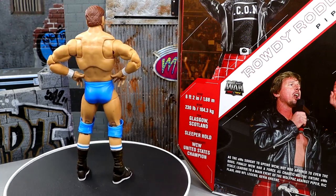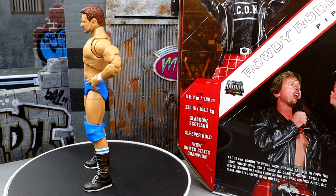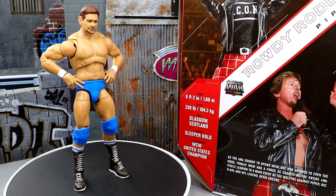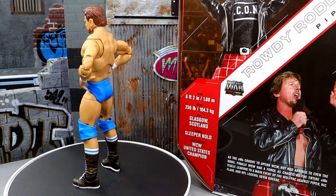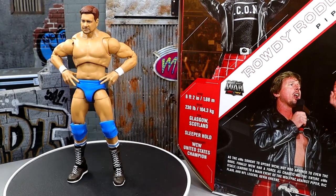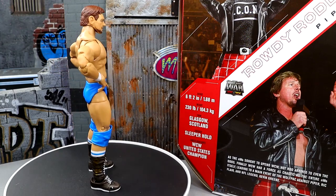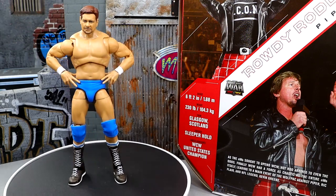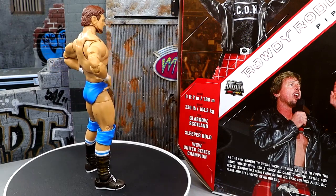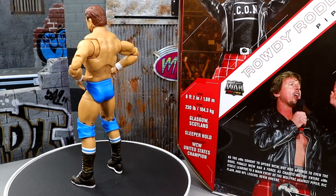Going back and watching Roddy Piper in his prime, he was always very fun to watch — so passionate and so good at what he did. What a legend. I recommend this figure, especially if you're a Roddy Piper fan — it's damn good and a beautiful piece. It is a Walmart exclusive hitting right now. Check your Walmarts — I think there are two or three in a case, and they are going to do a full restock of Monday Night Wars very soon.